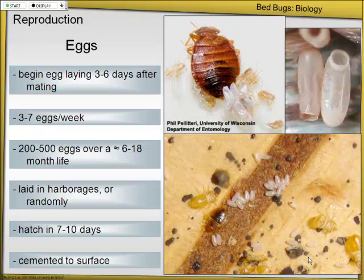So there are always caveats to bed bug biology. For the most part, they like to lay their eggs in clusters, and they like to stay in groups. But they can also just drop eggs as they're walking around the room. So if you see a cluster and you treat it, that doesn't mean you've gotten everything. And if you see a group of bed bugs and you treat those, that doesn't mean you have everything. Because there could be one lone bed bug somewhere else in the room. So that's one reason they're kind of bad.